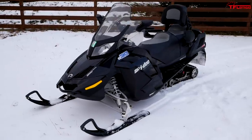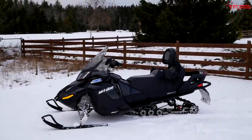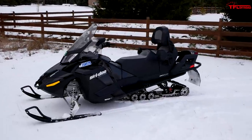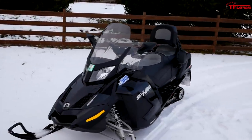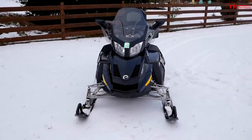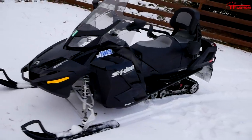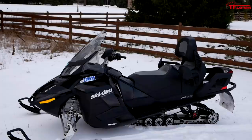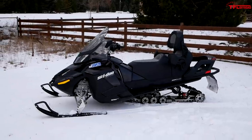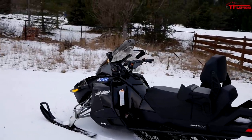Let's go over the specs. The total length for this sled comes in at just a hair over 10 feet - 10.58 feet. Total width is just a little bit under 50 inches at 47.9. Most sleds I've owned have been older classic models, so I was surprised by the curb weight - even in 2015 this thing only weighs 600 pounds, which for a big two-up is a pretty good number.